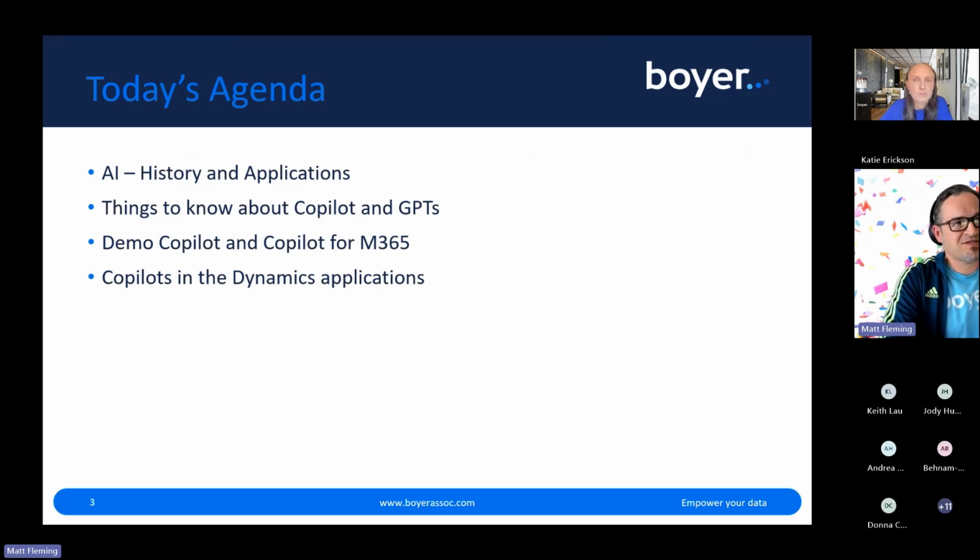In recent conversations I've had with some Microsoft employees, this is really exciting. Copilot is at the top of all of the product teams' lists and really a priority for every single team to get Copilots into all of the Microsoft business applications. So excited to start to show you a little bit on that. I'm going to go ahead and shut my camera off here and then we can dive in.